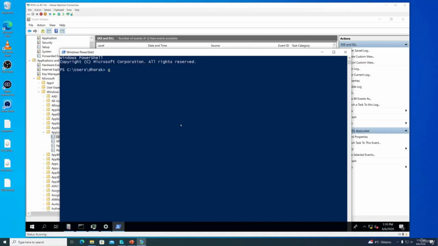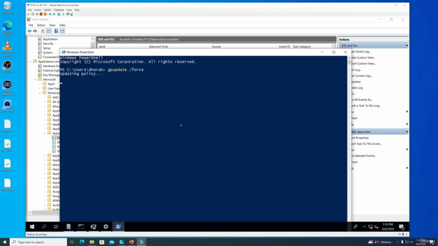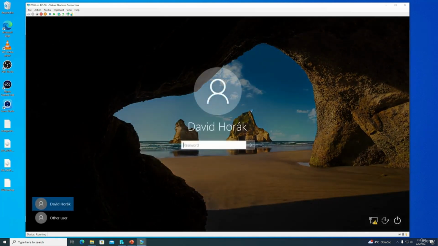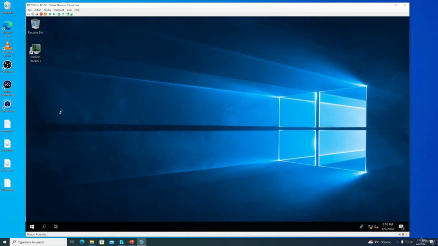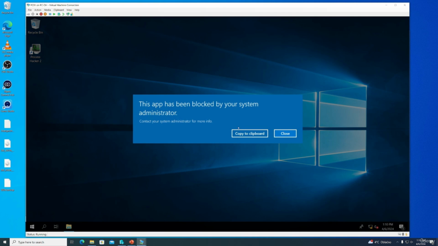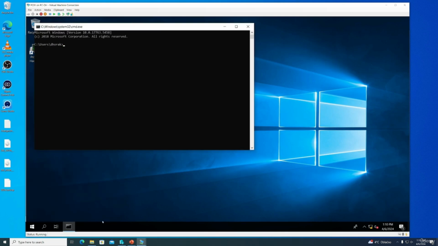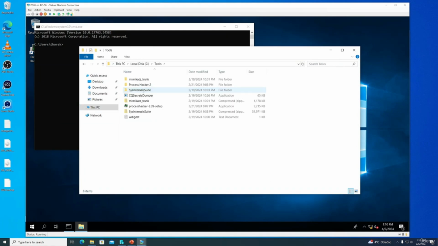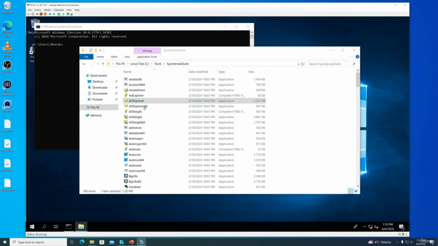Let's go back here and let's do gpupdate /force and let's relog, because as we tested, we could see that you must relog before your AppLocker policies take effect, or at least this is how it behaves for me right now. So let's just log off and log right back in, and let's see if our application policies are actually working. Okay, and we can see that Protezhacker is not able to run and it has been blocked by your system administrator. But as we can see, CMD, for example, is able to run.